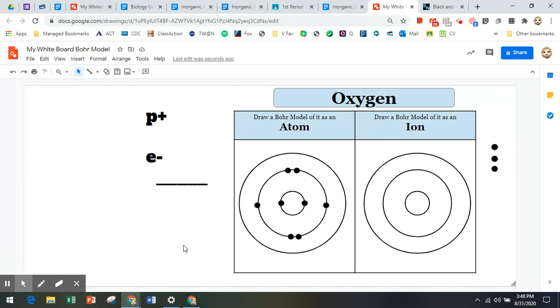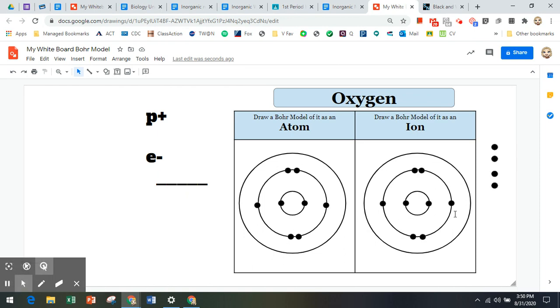So if we were going to draw the ion for oxygen, we would want this exact same setup on the ion side. Plus, we would know that it needs to get to 8, it could lose those 6, or it could gain 2 electrons. And so we're going to draw it on this side with it gaining 2 electrons. We'll put 2 extra electrons in that second orbital. I'll give you a minute to catch up as I pause.